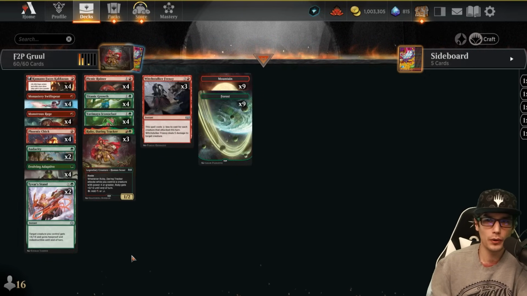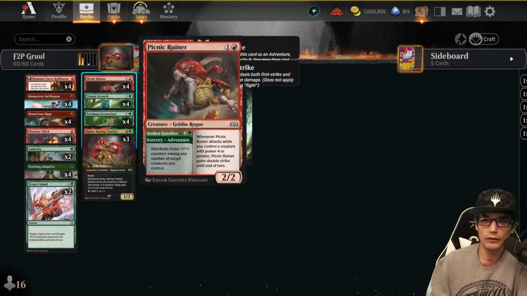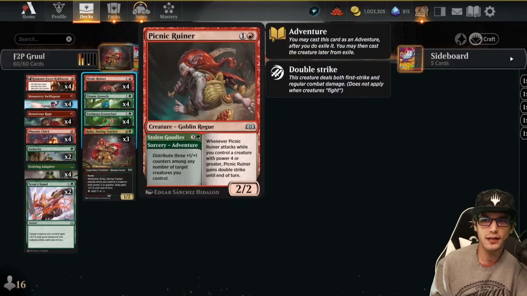and overwhelm our opponent. We're also building around the new Picnic Ruiner for 2 mana, a 2-2. Whenever it attacks, while you control a creature with power 4 or greater, it's going to gain double strike, right? So this and Ruby working in tandem with one another.